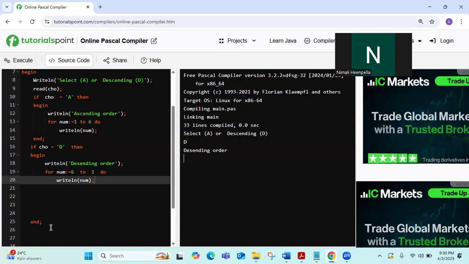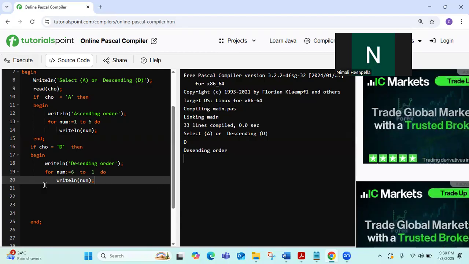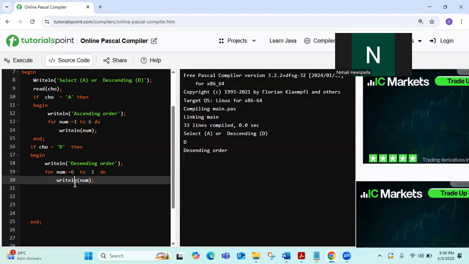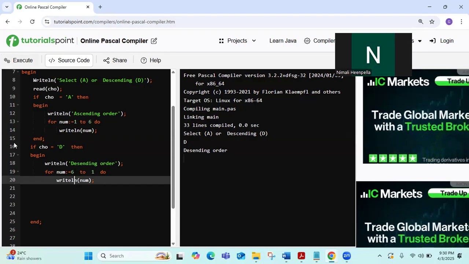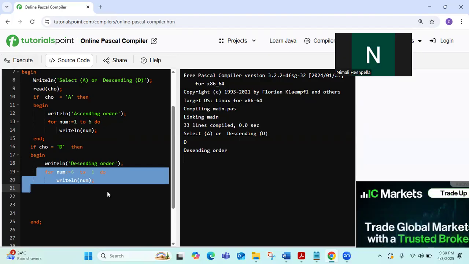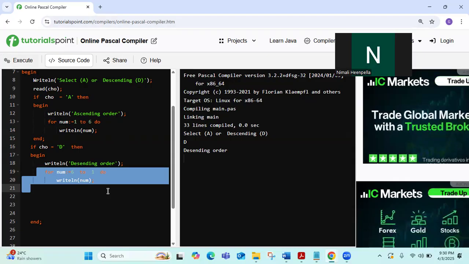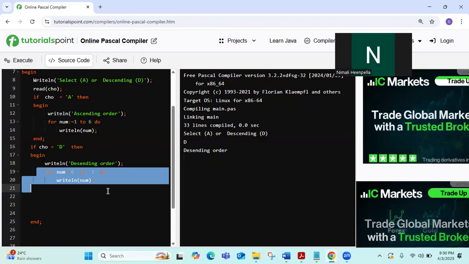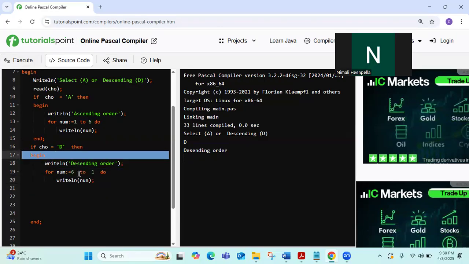What is the mistake I have done here? Can you check the code and tell me? What is the mistake I have done here in this for loop? What is the one part that is missing there? What is that? Ending the previous one? No, that is downto, no. I have to put downto here.